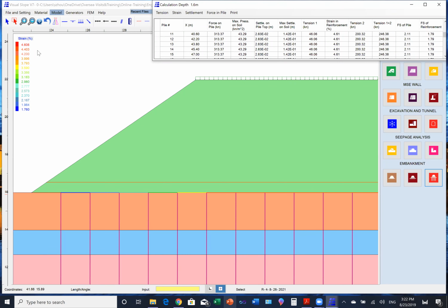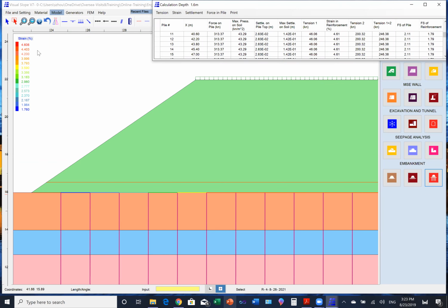If it's greater than 6%, then the settlement in between the piles will be too large. And plus, actually, when you use other tools, no matter how good the finite element you get, you usually will not get much strain at all. So somehow, if you design that, using this will be better.